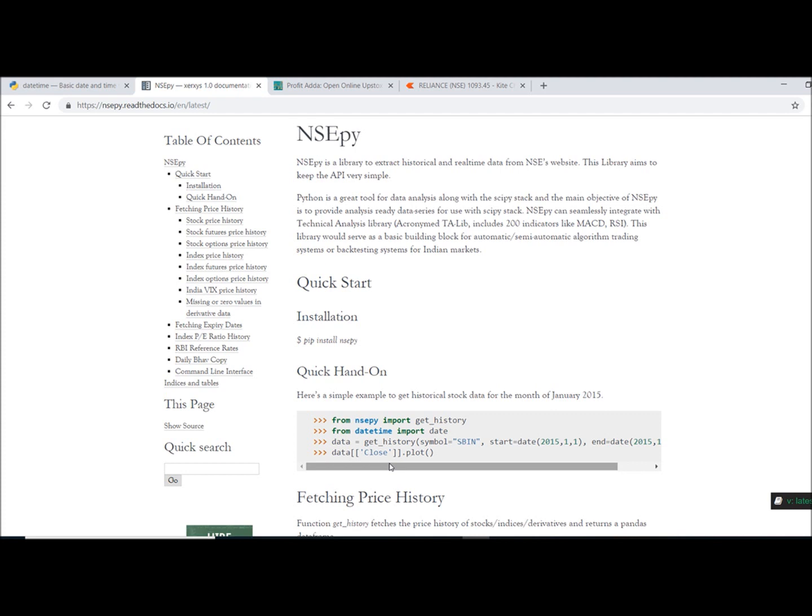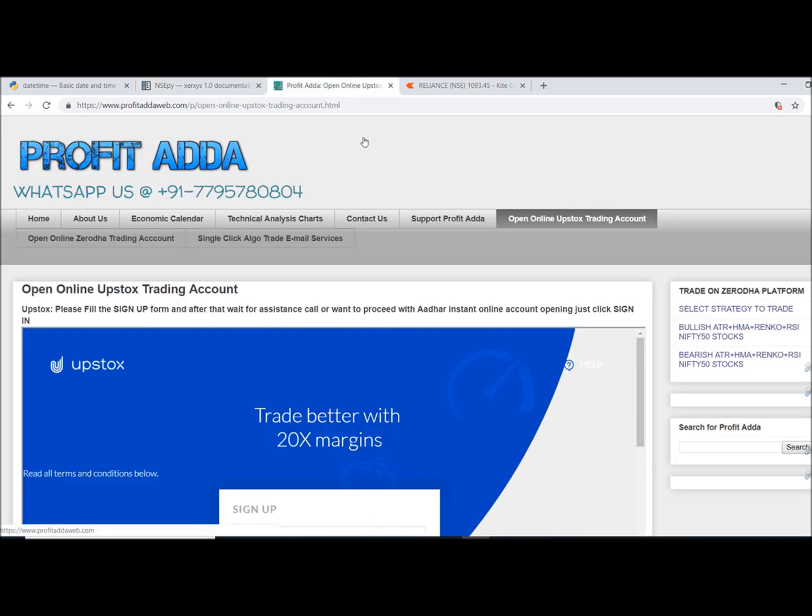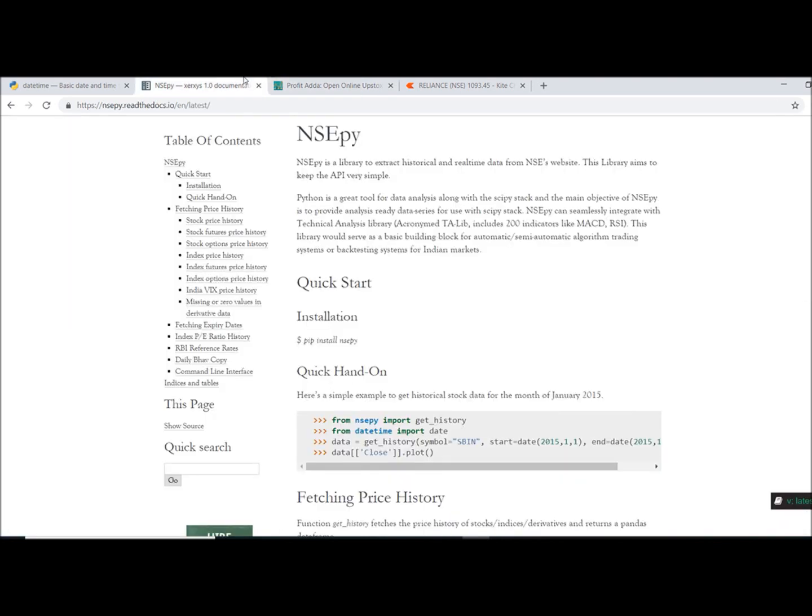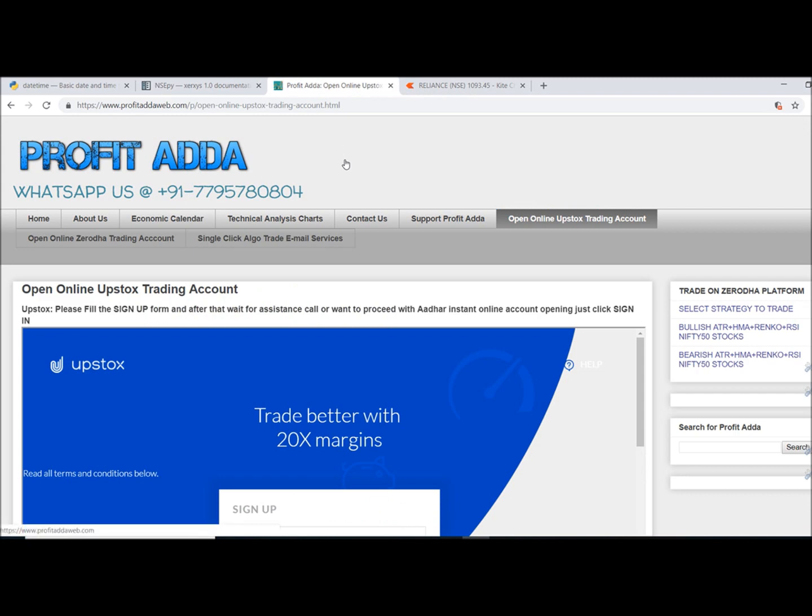With the help of this NSEpy module. Before beginning, I just want to tell you that a prerequisite is required. Suppose you are extracting historical data, you should process this data with an API. Upstox and Zerodha definitely offer a basic API, but if you go with their historical data feed, there are definitely per month charges. So instead of this, you can extract the data from NSEpy, which is reliable, and then set the intraday data for your intraday analysis. If you set these things and append them, it will definitely help.